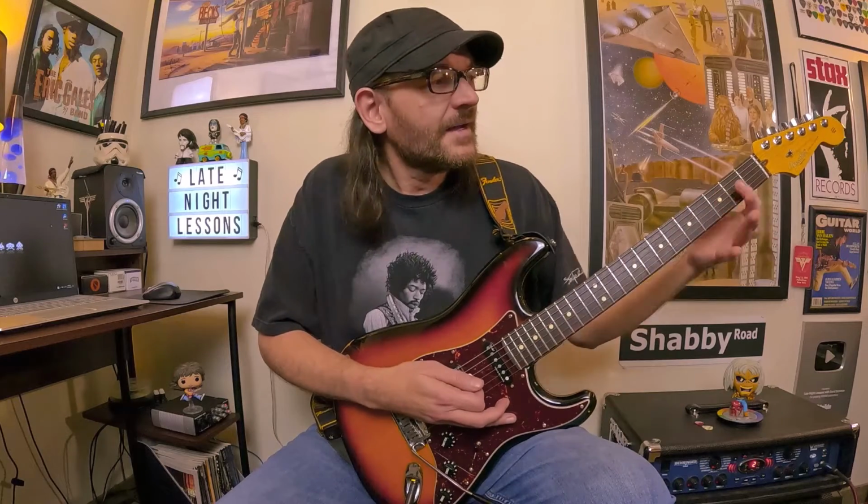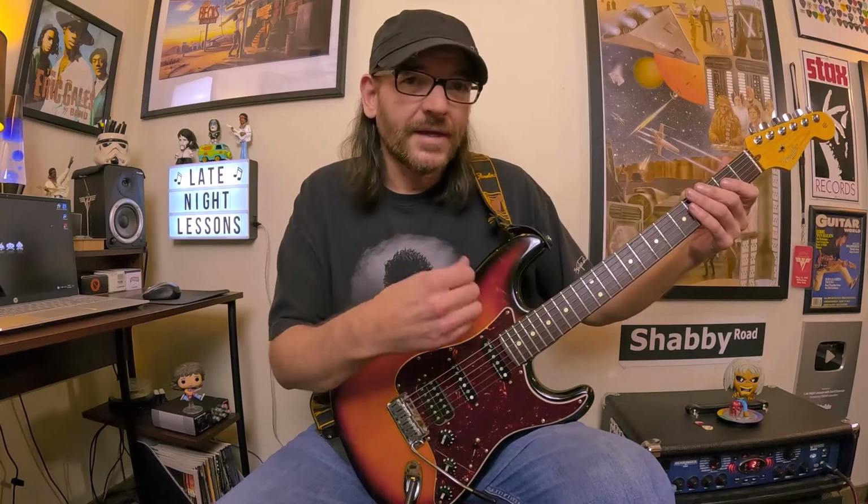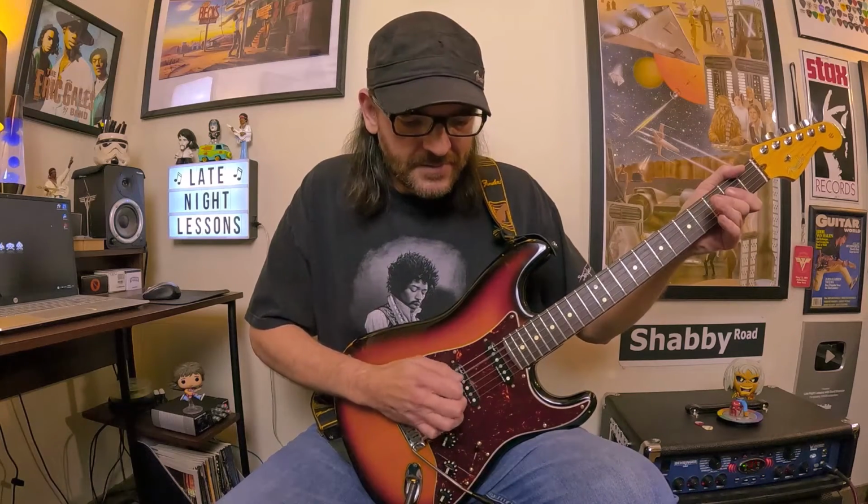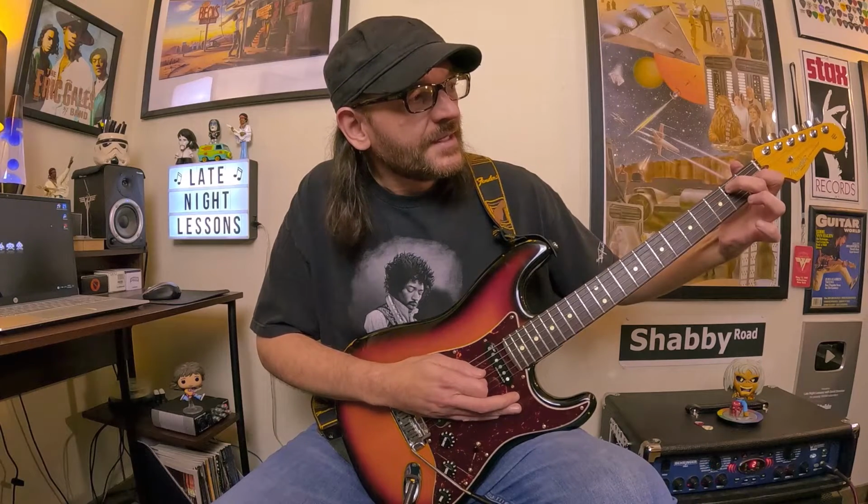So it starts with a slide, and we're moving into this A power chord and kind of picking through it and spelling it out. Something like that. And then you're doing this E7 over B, but you're also picking up that A note. And you're just kind of pulling off to that G sharp right there.